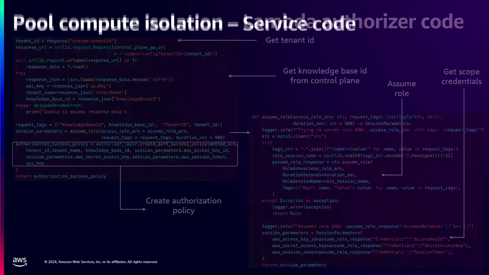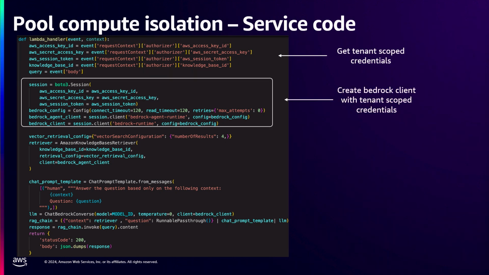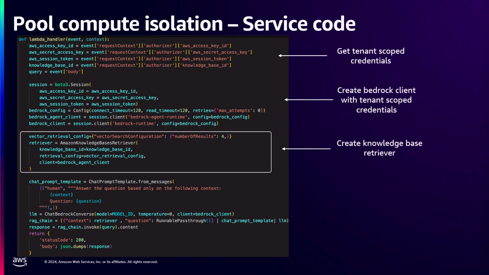And if you move on to the backend service code, the first thing it is doing is, from the input event or the input request, getting the scoped credentials which are specific to that particular tenant. Using those scoped credentials, we are creating a Boto3 client, in this case the Bedrock client. This Bedrock client will give access only to the tenant-specific resources, that is the knowledge base in this case. And then, using this Bedrock client, you create a construct called knowledge base retriever. Basically, it's just a construct through which you could interact with the knowledge base. And you could see that when you're creating this construct, we are using the Bedrock Boto3 client, which we created in the previous step using the scoped credentials which are specific to this particular tenant.